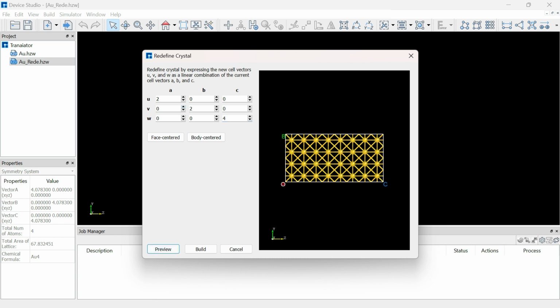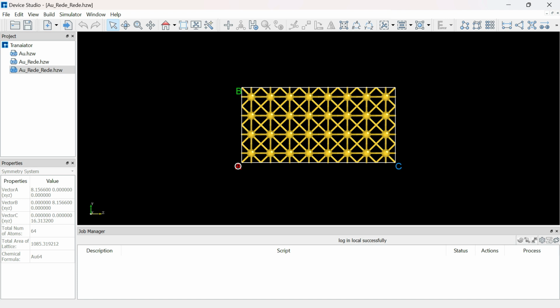Click preview and then click build. Now this is the Au molecule. I have to delete some redundant atoms from this molecule. So select this atom. As you can see, there are a lot of tools, in which we use the delete tool. So here is the delete tool.